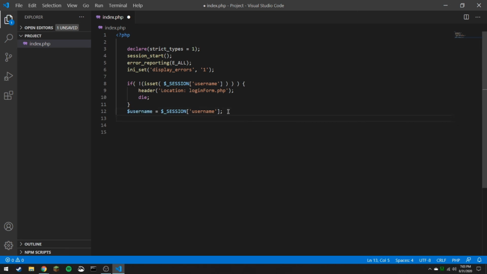Then we're going to create a small welcome message. Welcome message equals this, and then h3, because right here we can do some HTML. It's going to be welcome, space, $username, and you are able to do this because these are double quotation marks.